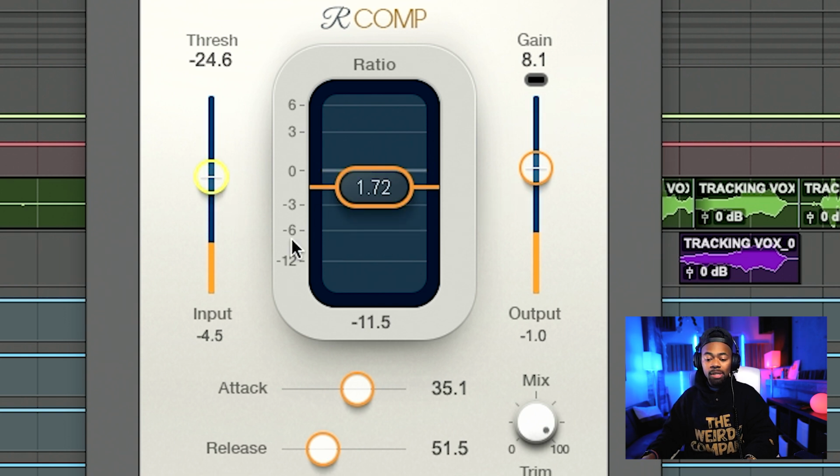Cool, so now I'm getting about 6 dB of gain reduction. And what I'm gonna do is make sure that my volumes match from the previous thing. This is such an important part of it, matching the volume that you originally had, because it's gonna allow you to not get fooled by just a volume difference. So let's make sure our volumes match.